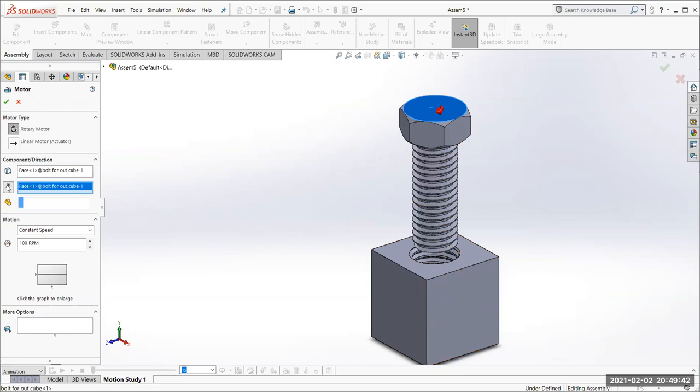Make sure that the direction is pointing in the way that you want it to screw it down in. So I want it to go clockwise to screw it down in. You click on this button right here to change the direction of the arrow in which it's going to turn. And then for the part that it's going to screw into, we select this base. So the top one is your bolt, the middle one changes the direction, and the bottom one is the base of it. Okay, that's all there is to it. I'm going to check mark.